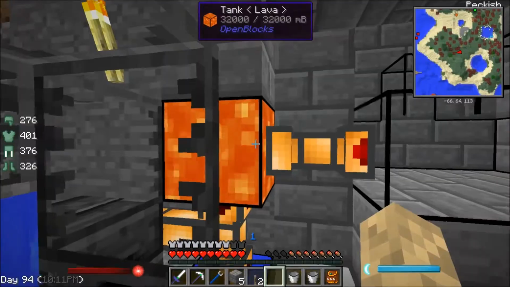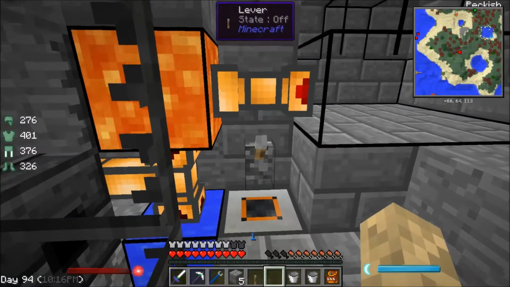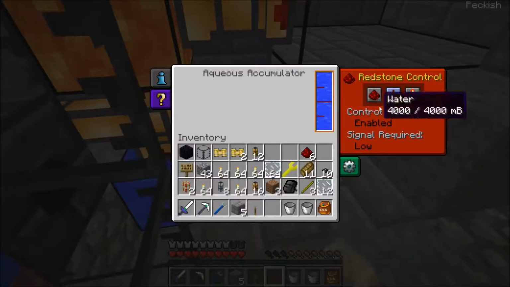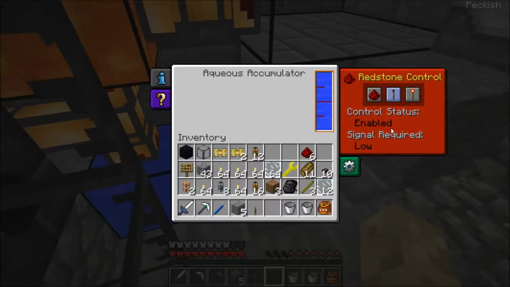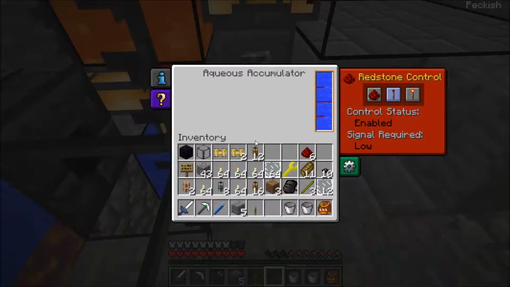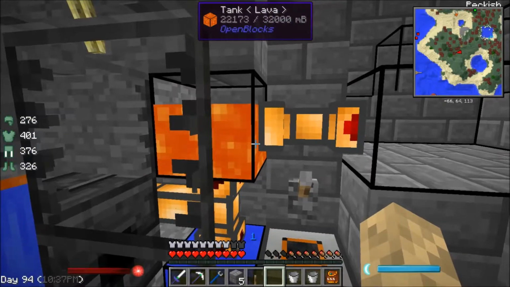So now, I can put the lever maybe right here. And what happens is, being that this needs to be low to be on, that should disable. That totally didn't do that.